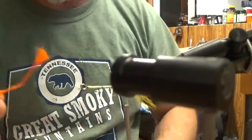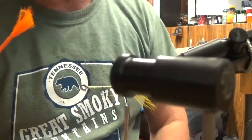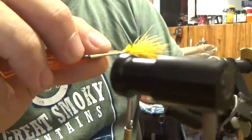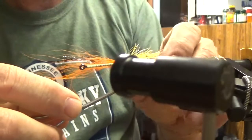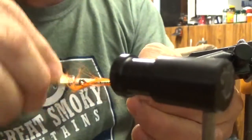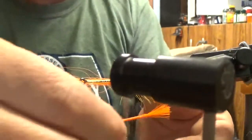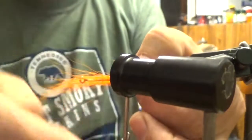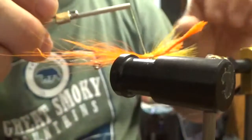Next will be the legs. These are actually made out of orange bucktail wrapped in orange thread, and they're made in the same manner you would if you were doing an extended body for a small dry fly. So let's get those tied in, because baby ducks have to have legs, right? There's one. I'm going to come up in on the other side with the other. You want to try to get them as close as you can, obviously. Hold that there. Not like how we want it.